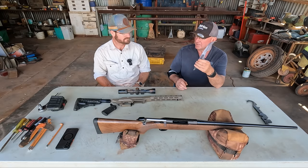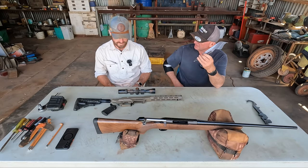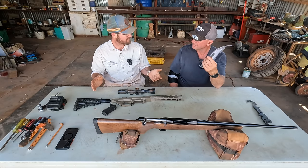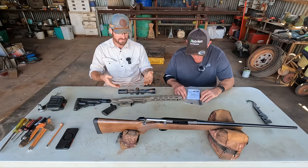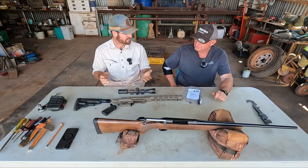Yep. And with the other one you mentioned, is that a bit more limited? Why would you choose a Picatinny versus a Weaver? For interchangeability, that is why you go for a Picatinny. So it's task specific. Yep. You can use the same platform and change things out. So if we wanted to, we can have this optic, we can then change it down to like a red dot, an Aimpoint, whatever.